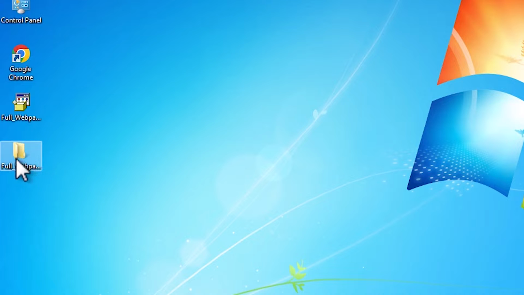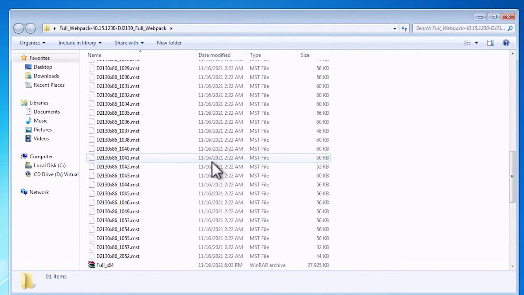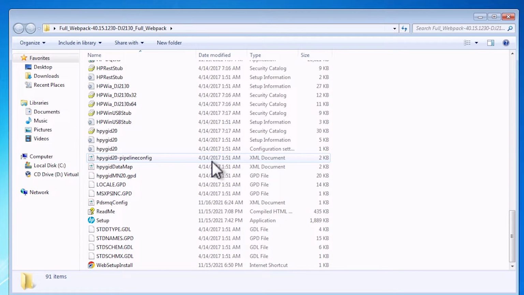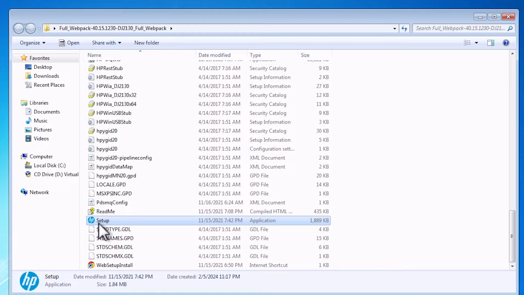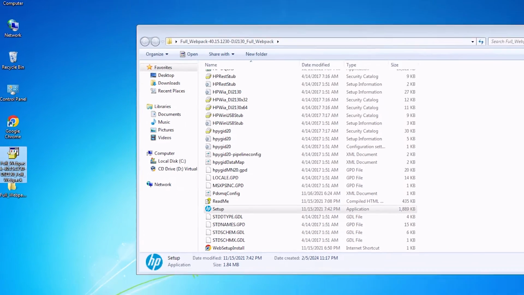Here we find the newly created folder. Double-click on it, and here are our drivers. We can install it in three ways. The first way is to go into this folder, find Setup, double-click on the setup and install it. The second way is to find our setup file, right-click or double-click on it and install the software. But the third way is very reliable, and it is very easy and simple, so I'm going with the third way.